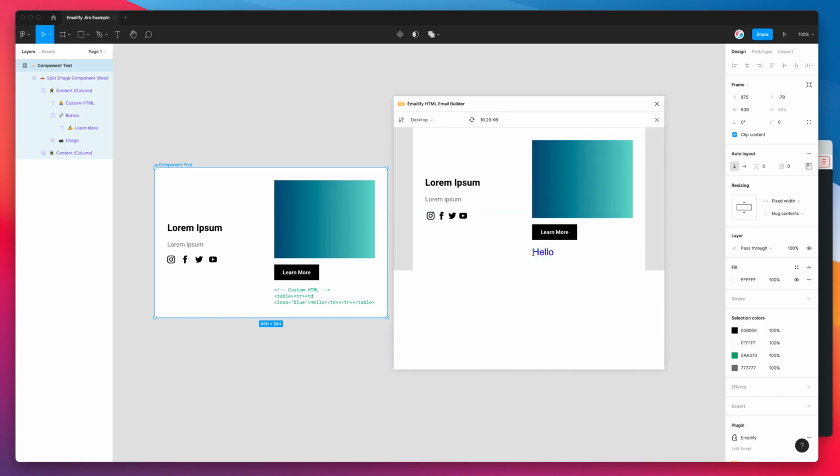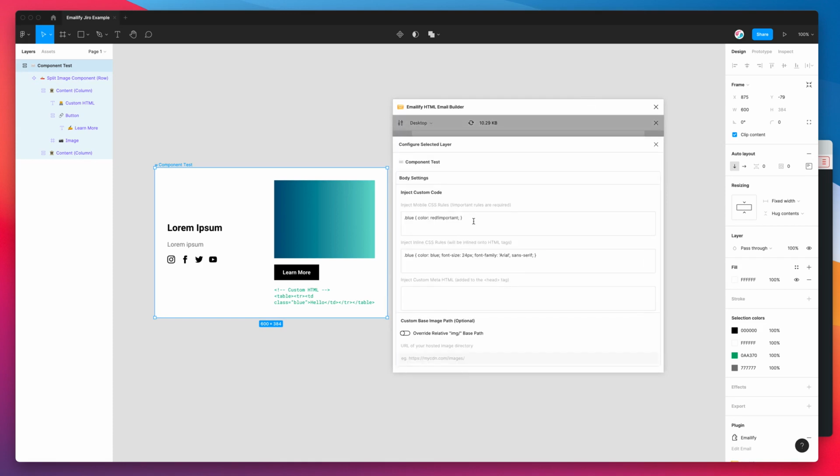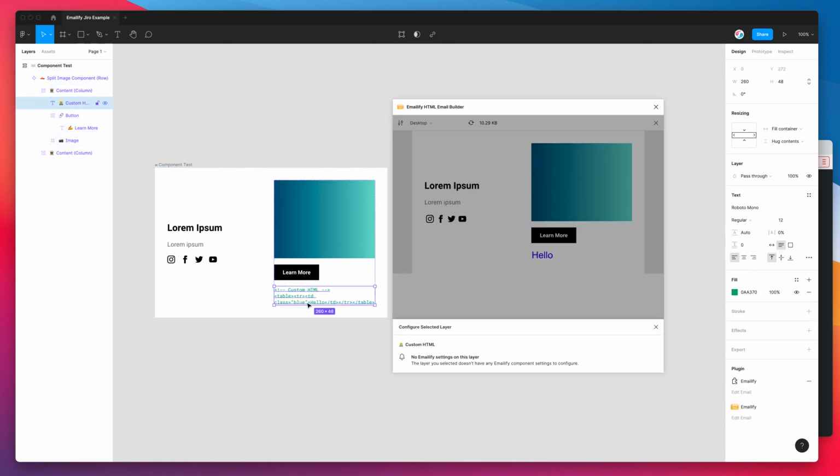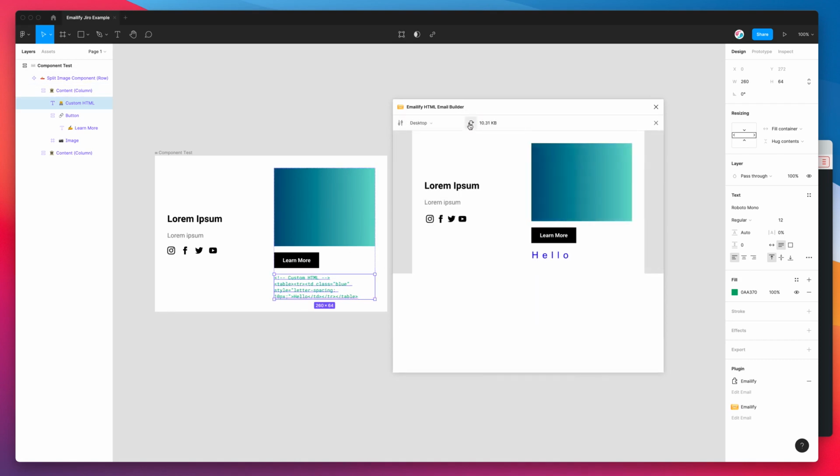So you can add different rules for your CSS elements, CSS classes rather, using that settings panel. You can also just directly inline those styles onto the element too. So if you wanted to just jump in here and do some inline styles, you can totally do that as well. So you could put those styles on there, and that would also work. So you could do something like letter spacing, and you could set that to 10 pixels or something like that. And if you refresh that, you'll see the letter spacing pop up. So you can actually include those styles directly on that component.